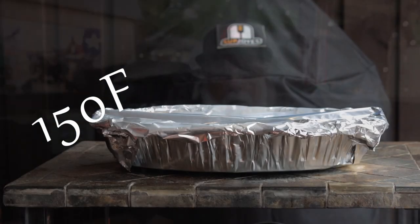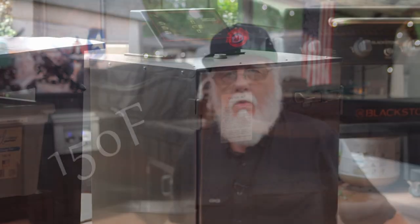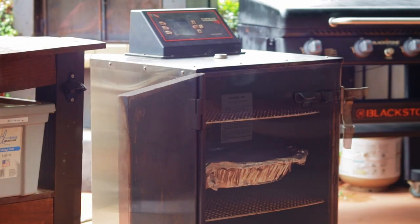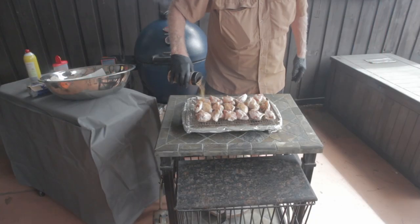Now, when the wings come off the grill, I'm holding them in a foil-covered pan at 150 degrees Fahrenheit in my Cookshack electric smoker, and of course that's with no smoke, just using it as an oven. 150 degrees is a food safe temperature that will keep the wings delicious and ready to serve. Now I need to get that second bag cut up and seasoned.